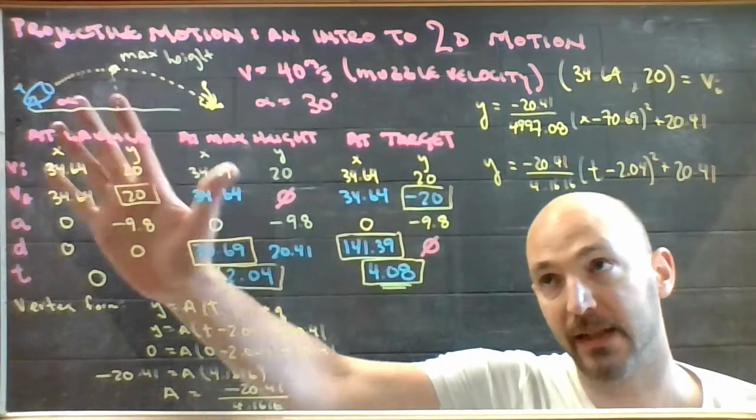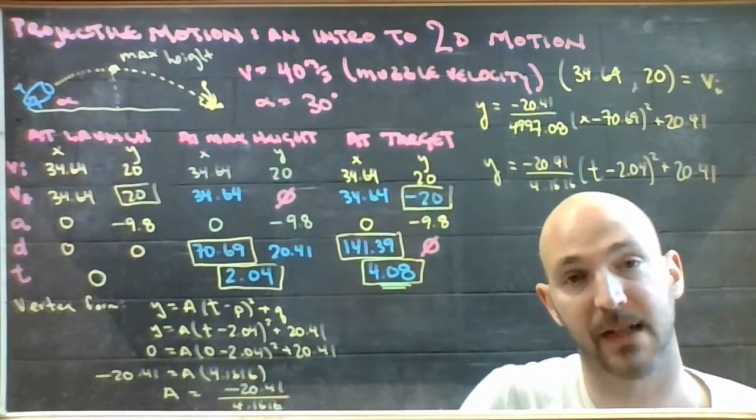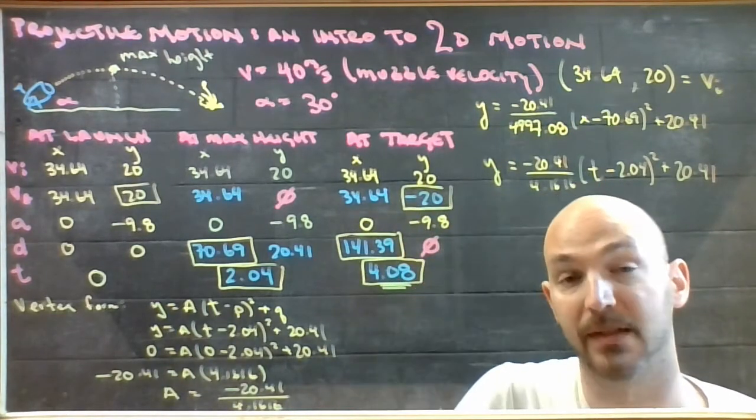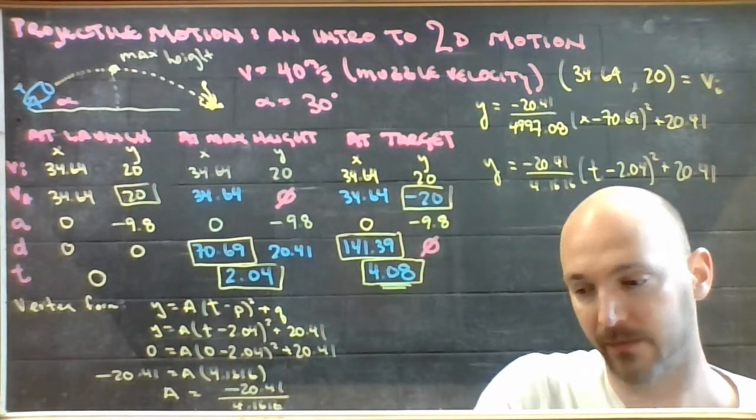So I've taken these initial conditions, made components for velocities, and then made a model that tells me exactly where that ball is at any point in x or at any point in time. So I'm going to erase this stuff. I'm going to try and use these models to do something inquisitive.